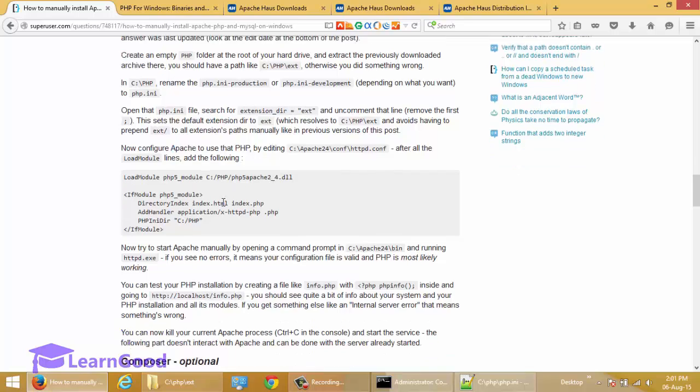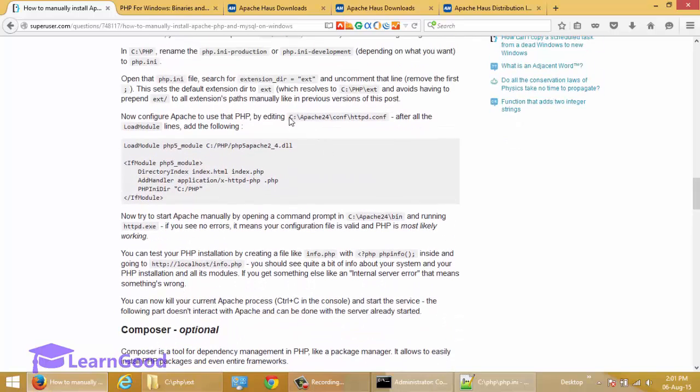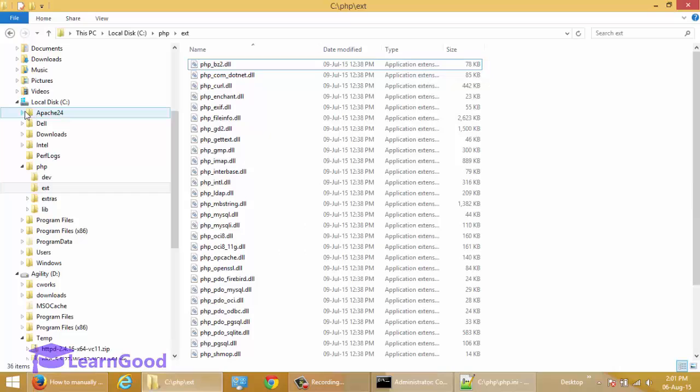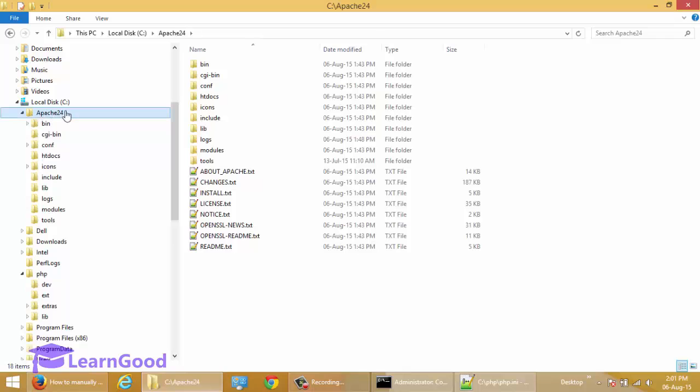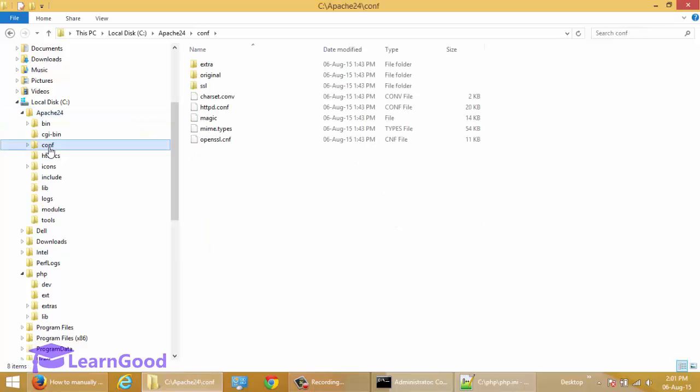What I have to do is go to the Apache configuration location. Where can I find that? This is the Apache that I installed a few minutes back, Apache 2. Now, there is a folder called conf, which basically stands for configuration items. This is the most important Apache configuration file. httpd, you saw httpd actually stands for Apache. httpd.conf is the configuration file for that.